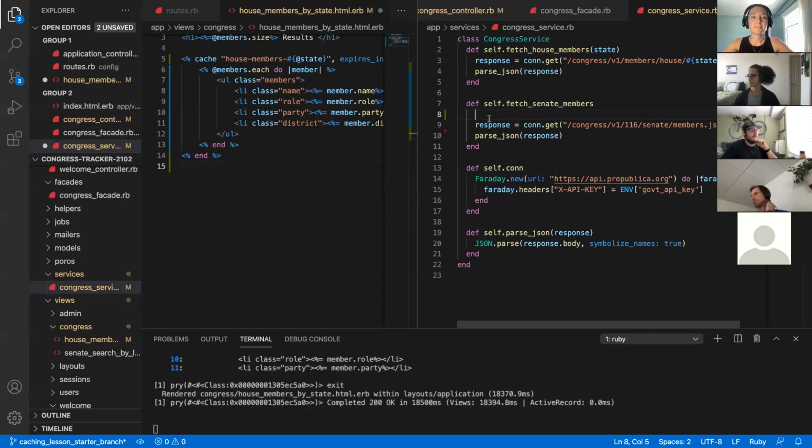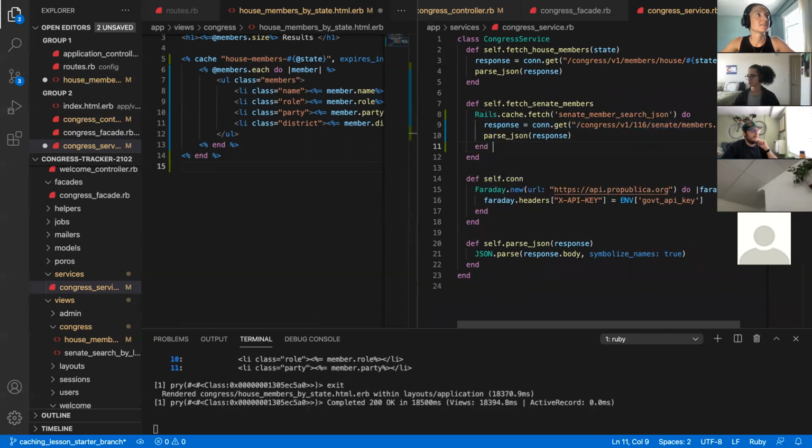So the syntax for this is Rails.cache.fetch, and then you can name it here. So I'll say Senate member search results, search JSON, sure. And wrap this in that cache.